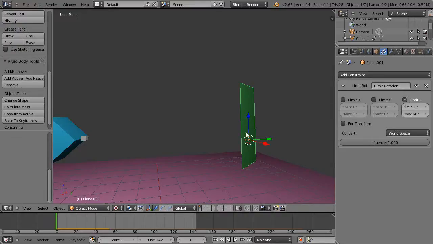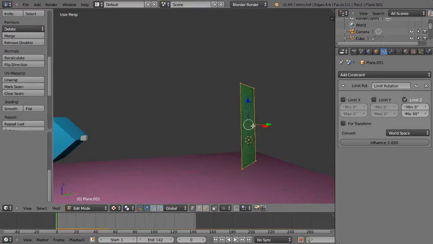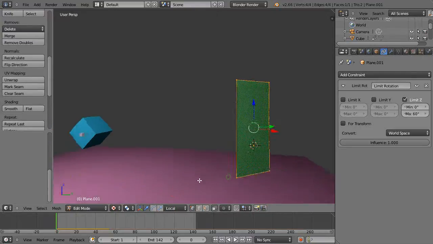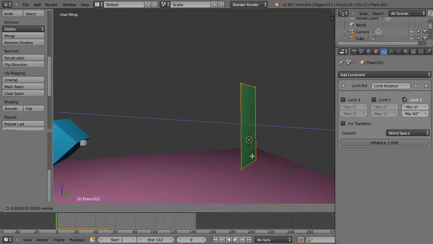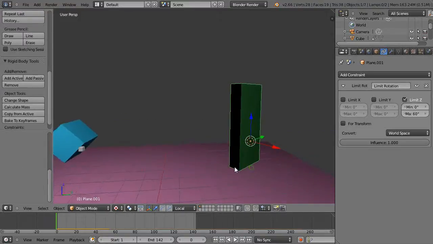However, maybe I want to make this a thicker door. So I'll go into Edit Mode. I better go into Local Axis here real quick. And I'm going to extrude it and say E. And then that axis shows up as Z. It must have it rotated. So, nope. X, Y, Y. Aha. All right, I'll extrude it like this. And now I have my new door. It's a little bit thicker.